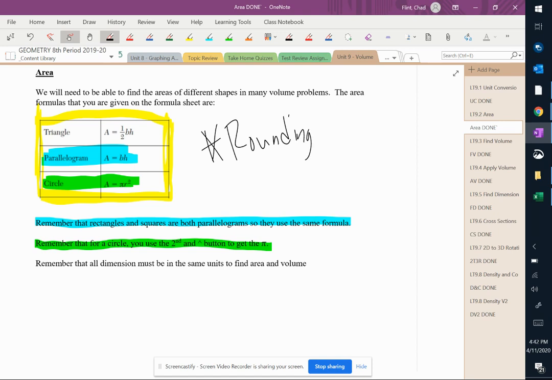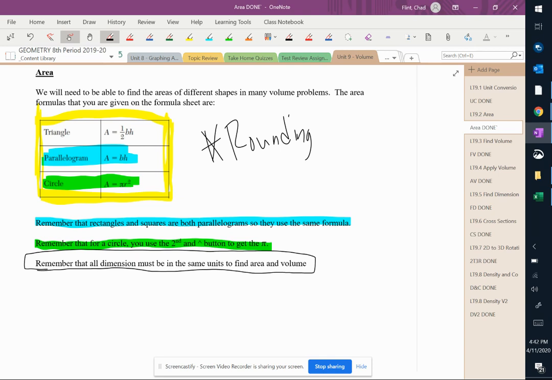And then finally, before you start trying some problems here, this one here is a big one. And this is going to happen throughout the entire unit. There's going to be problems, and it's not all of them, that have units that are different. One might be in inches, one in feet, or they might all be in inches, but it asks for the area in feet. You've got to read the units first in every single problem so that way you can make sure before you start that the units are converted in the beginning.